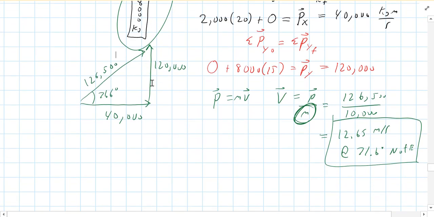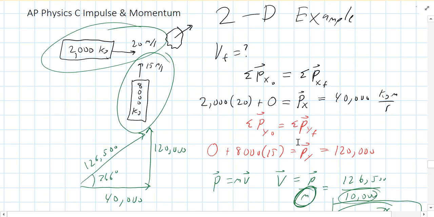After the collision, your total kinetic energy would be 1/2 times 10,000, your new mass, times your 12.65 squared. And then you would just compare the starting kinetic energy and the final kinetic energy and either subtract them or do a percent or whatever they're asking you to do. So most 2D problems are very similar. You could have elastic or explosion type problems, but they work the same way. The total momentum before is the total momentum after in any direction you choose.